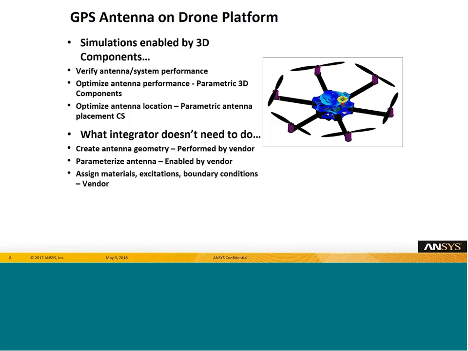They can have a parameterized antenna. Again, that can be enabled by the creator of the component, the vendor, and they don't have to do the assignment of materials and excitations, because that's controlled by the subject matter expert, the person who actually knows how to do this part of the design.